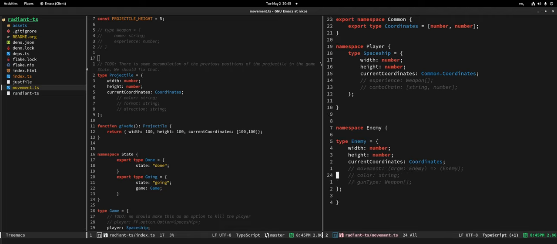In this particular case, you wouldn't need to export the namespace. Yeah, no, but I think we're going to use it in the file on the left. Yeah, just, yeah.